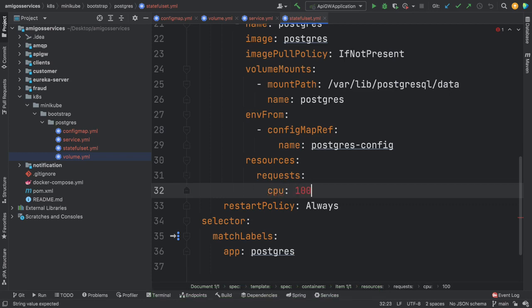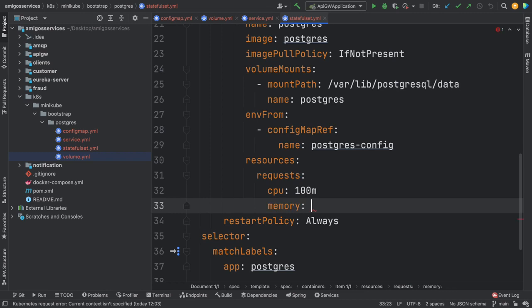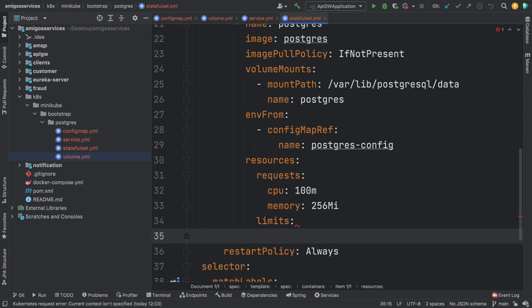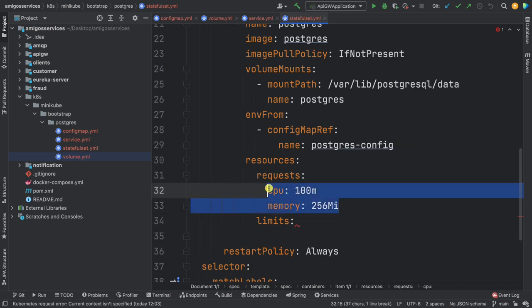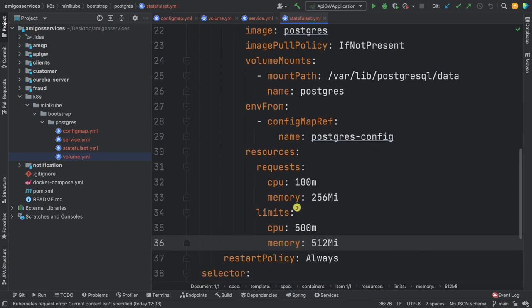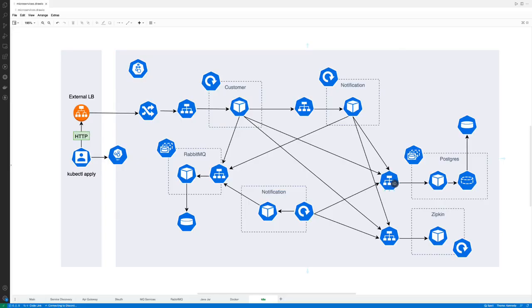So 100 millicores, and then memory 256. And for the limits, I just want to cap things. So the same, let's just take CPU and memory, and this will be 500, and then 512. And to be honest, this is it. So we define the service, the stateful set, persistent volume claim, as well as the volume, and also the config map, which is attached to this Postgres pod, which you'll see in a second.